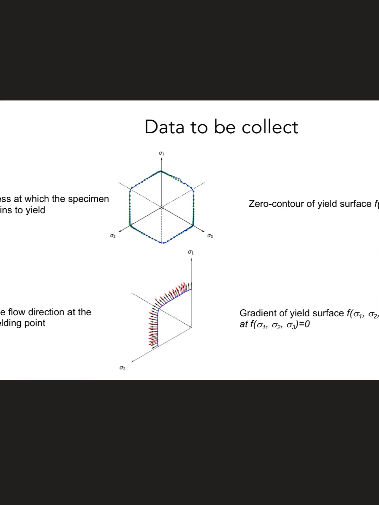Okay, and what you may actually want to collect as a result is two types of information. The first type of information is what stress the material yields at. So I can load it, for example, in uniaxial loading, and I wait until the material yields, and then I measure the stress and calculate the stress eigenvector, and then I will get one single point. Okay, and at that single point, I need to collect other information, which is what kind of plastic strain I have.